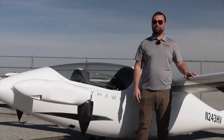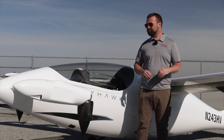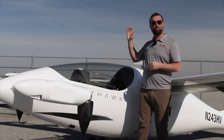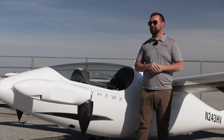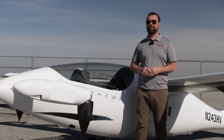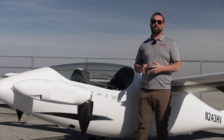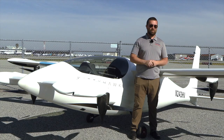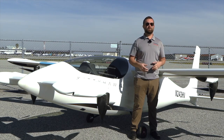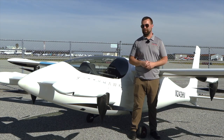One of the benefits of electric aircraft, and especially distributed electric propulsion, is we can reduce the sound profile of the aircraft, which is extremely important. Anyone who's ever been near an airplane knows they're quite loud — if you can see an airplane, you're probably going to be able to hear it. What's unique about Heaviside is that at a thousand feet away you can't hear it; the lightest breeze will drown out the sound of the aircraft. It does sound a bit like a drone, just a bit scaled up, but that noise is only evident for a few seconds during takeoff and landing — we transition very quickly to forward flight, flying on the wings, where the propellers become almost inaudible.